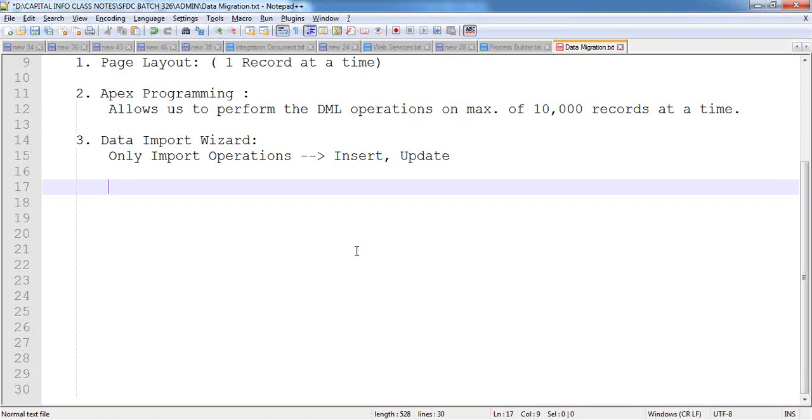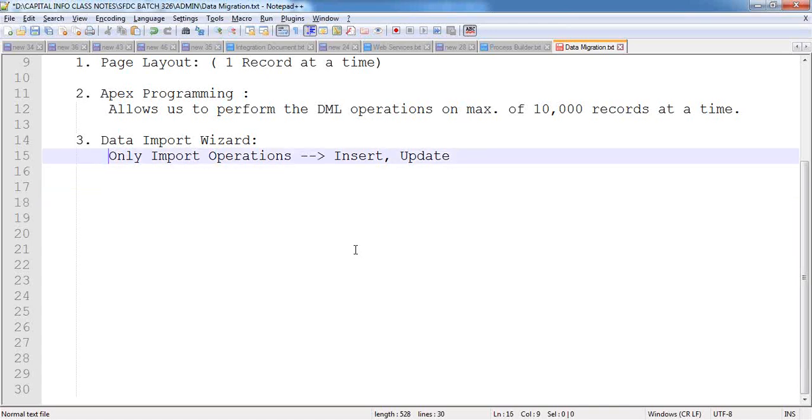But when you take a banking organization, tell me, in a single day, how many transaction entries will be created? Billions of transaction entries. Any banking organization might have millions of customers who are performing so many transactions every day. When you combine all those transaction entries in one day, they will have billions, or at least millions, of records. In this case, if I'm processing 50,000, 50,000, 50,000, it will take a longer time. It will cause huge network traffic also. For that, I need a mechanism where I can process a larger number of records as well.